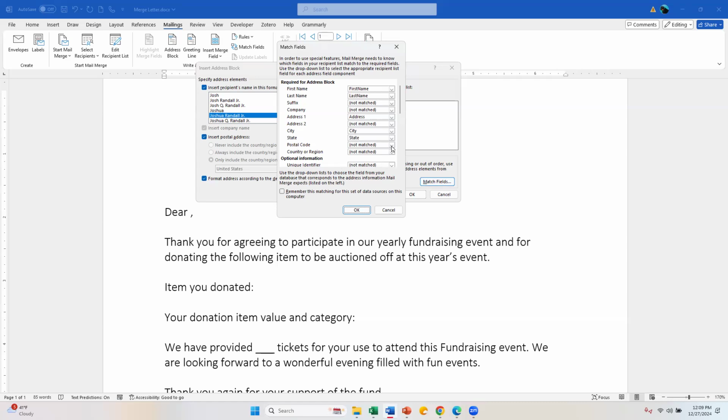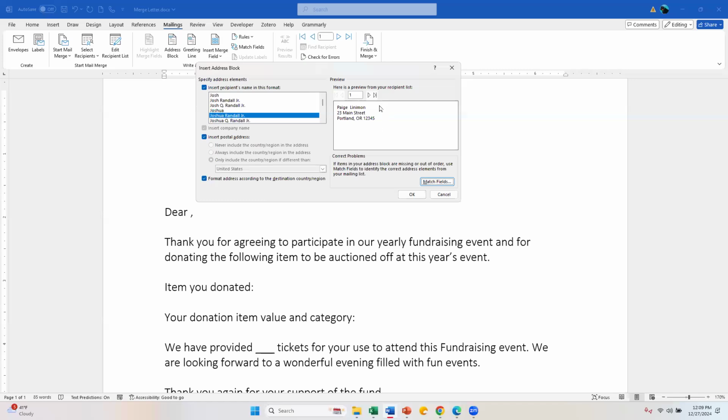If the field names do not match, then it will not appear in your mail merge. However, you can force them to match. I can click on the down arrow and I can say, okay, postal code is the same as zip code. So now, when I click on OK, it will show that. And you can go through and look at all of your previews. I think I only have 10 or 11 people in here. So looking at all of the previews is not real time consuming. But if you've got a lot of people, you might want to just trust that everybody's going to be lined up just fine. So again, that's in the match fields.